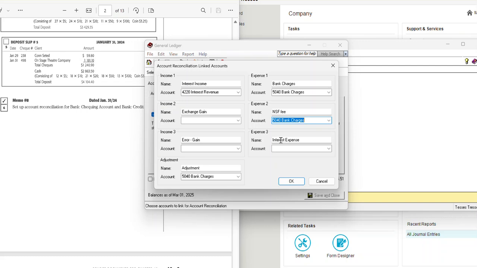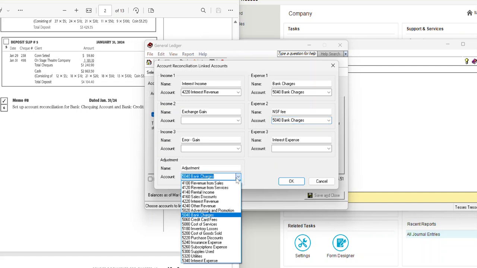So let's go to our accounts. I think adjustment should be 50/50. I don't see it. I think we might have to create an account for the adjustment.